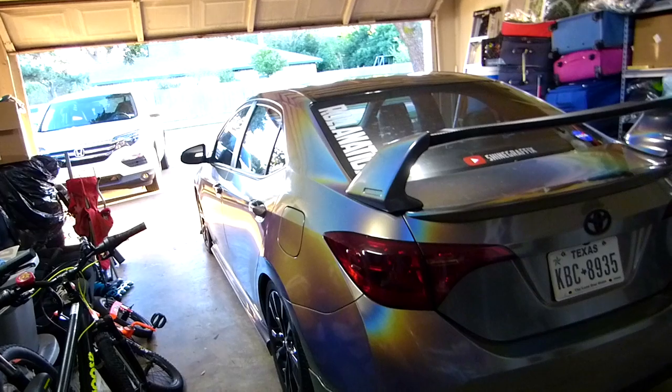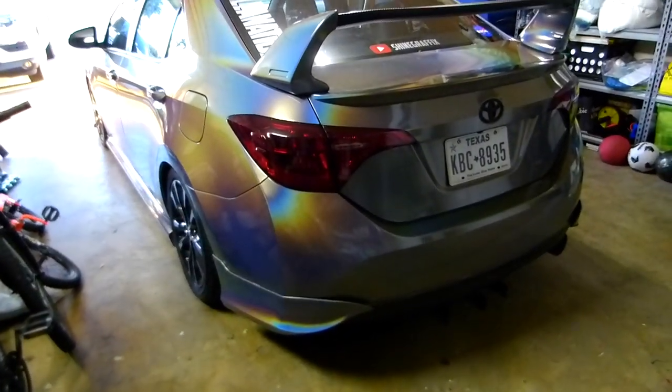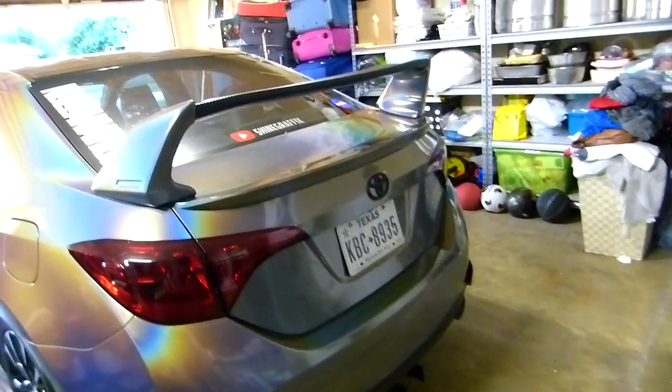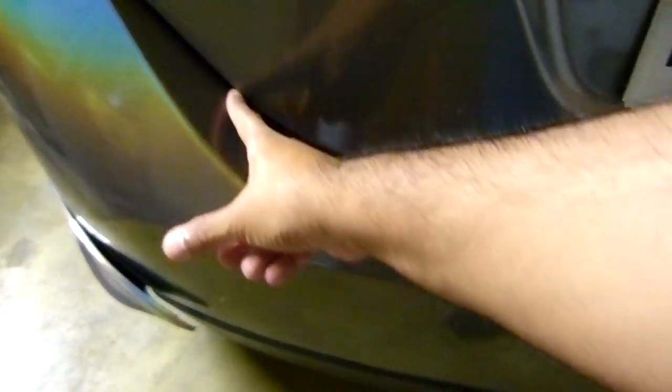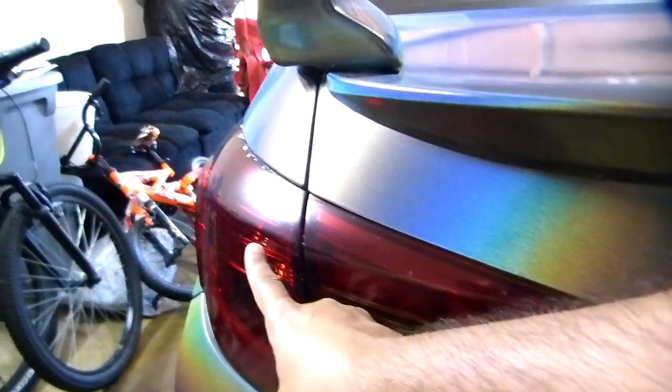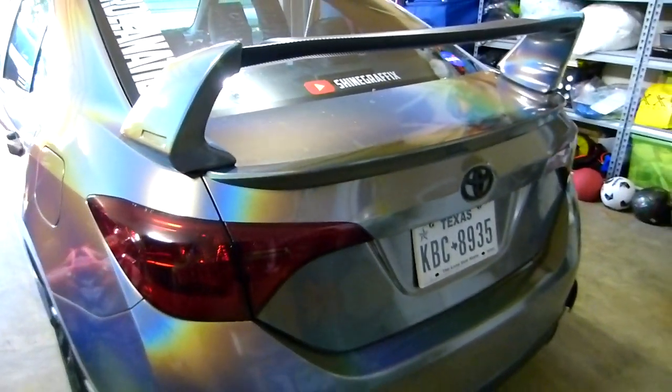Alright guys, so today we're gonna install some sequential LEDs for the trunk. That one is gonna go here in this area and it's gonna turn on with the brakes and the turn signals. Alright, so let's open the box first, right?